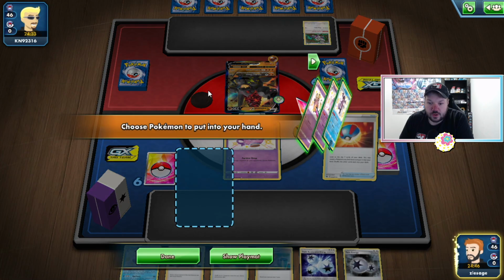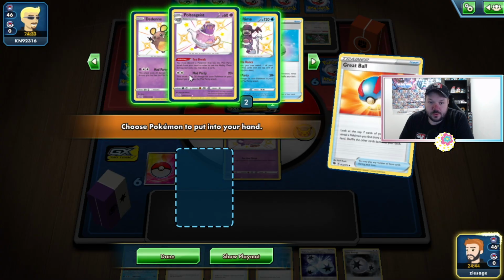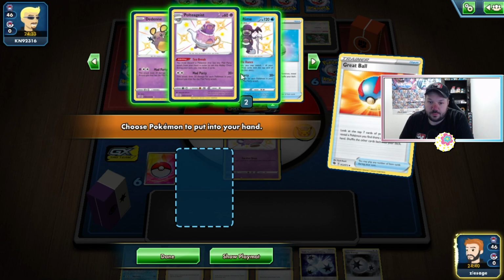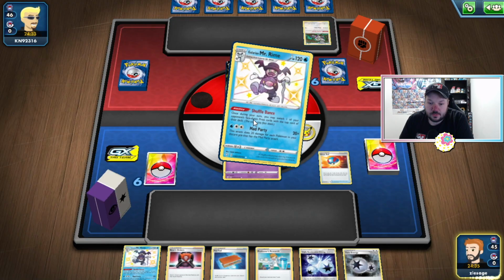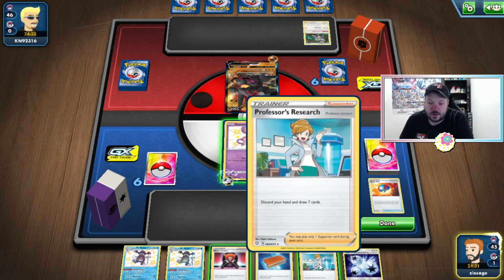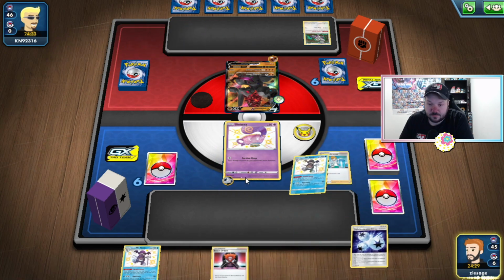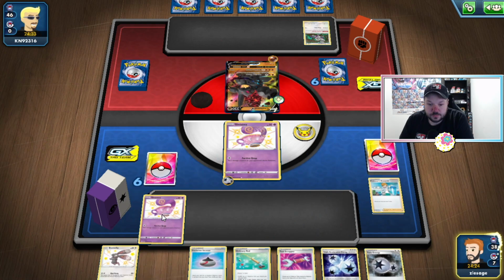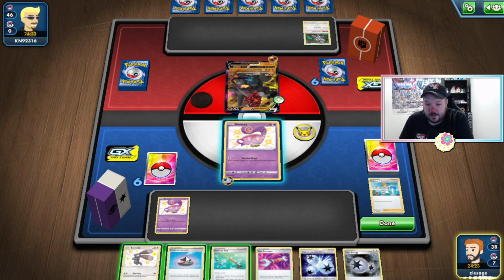Let's go Great Ball, see what we can get here. Ooh. I'm gonna grab the Galarian Mr. Rime. I'm gonna put a Twin Energy there, and I'm gonna yeet this hand, trying to get a basic Pokemon to survive the turn. I'm gonna leave this hand as is.